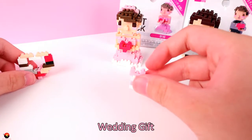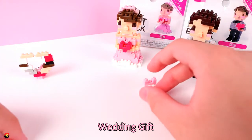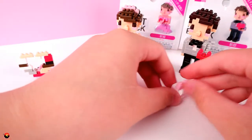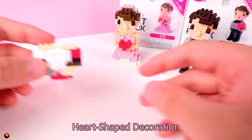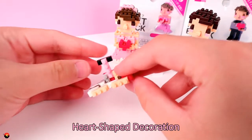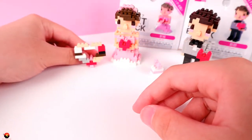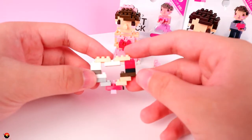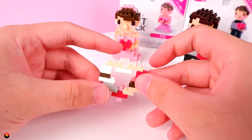Now the first one I decided to make was just the small little present here, trying to make it as detailed as possible for this scale, but it just goes along nicely. Nice little wedding present there. And also sort of a cursed looking standing heart. Now I tried to make this standing so it sort of tilts like that, so it almost looks like a decoration, but of course, I had some really wonky colors in here, like this brown and this black, as well as this skin color here.